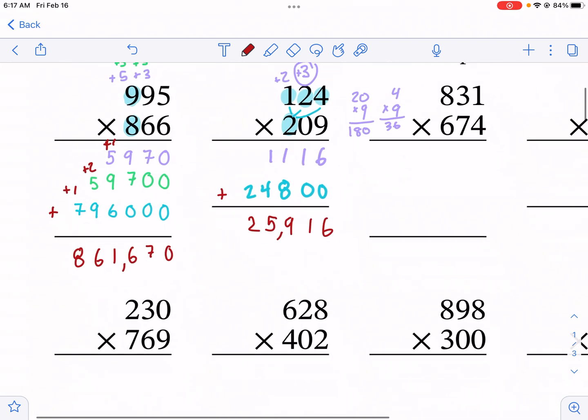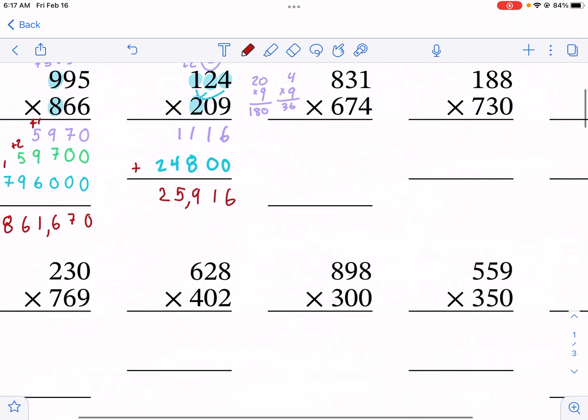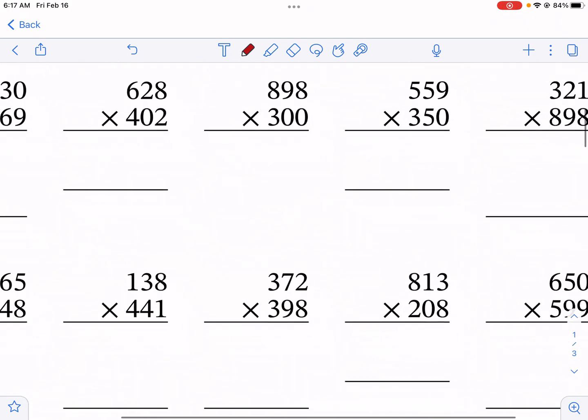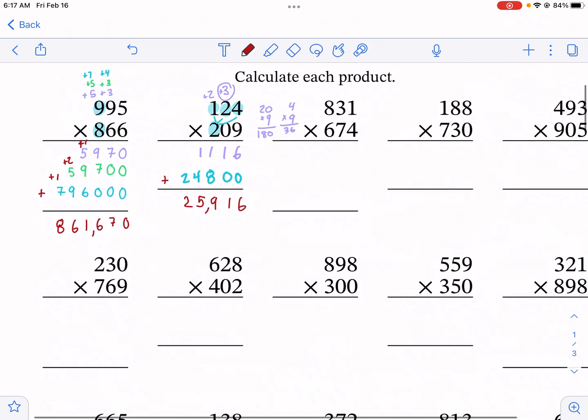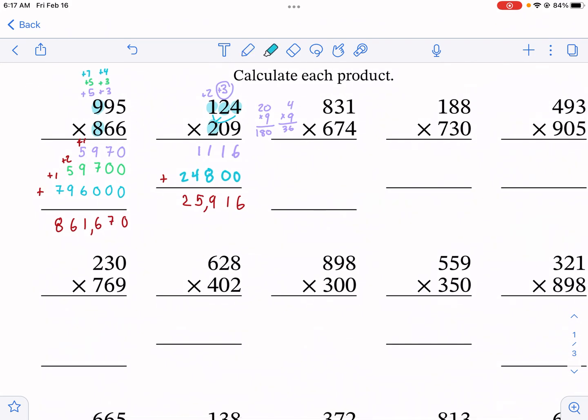So yes, these are long and involved problems, but they're not bad. If you take it step by step, I'm just going to do one more. This one's a quick one. And again, these are all spaced out based on the number of lines that you need. Anytime you see a zero one, you're going to need one less line. But you need to make sure, for example, this one.